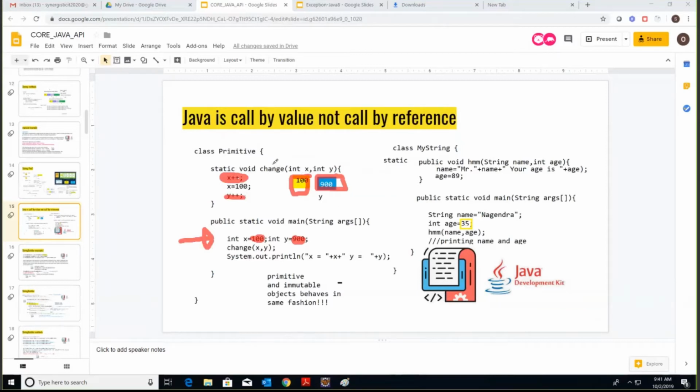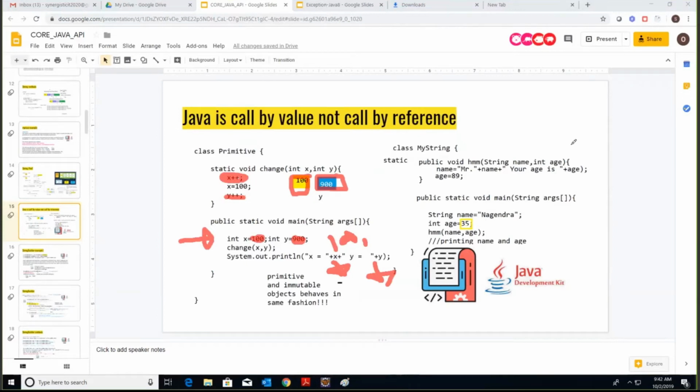If you are passing a primitive type to the other method, you don't care what that method is doing. Print the value of X and Y in main, and it will print 100 and 900. You have passed him a copy of it, not the reference, so he can't change my values. This kind of question you can solve in 2 seconds, because whatever he does in his copy will not change your main copy. Unless you return some value from there and override it.